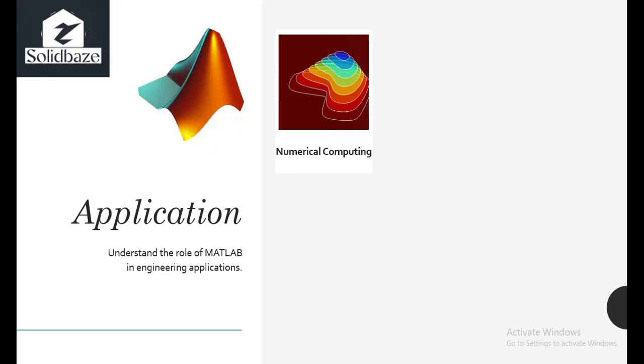So you find out that when you get to some type of iteration you want to perform, the calculation becomes cumbersome when you're using the manual calculation method. But when you come to use MATLAB, you can get your several iterations within a couple of minutes. Okay, then we'll go to data analysis and visualization.